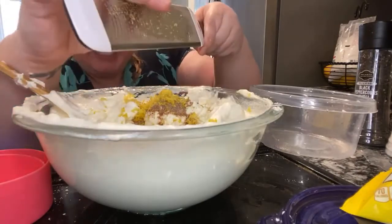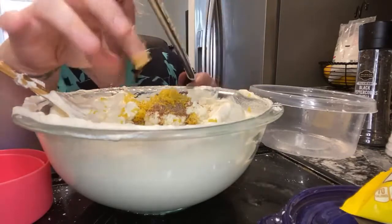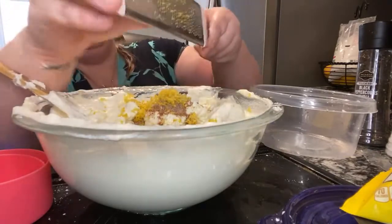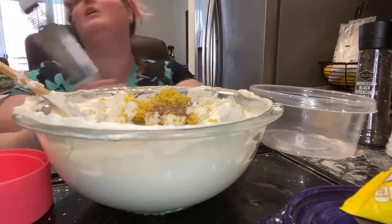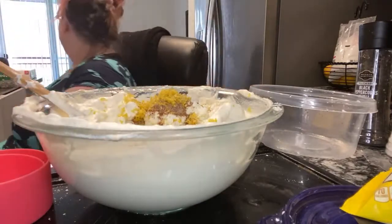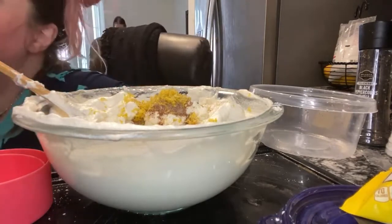Then I'm gonna take the juice, cut the lemon in half, and put that in here too. Right now I'm just getting the rest of the rind. Oh, it smells so good. Smell that. I can't wait. That's the smell of the rind. It's so good.